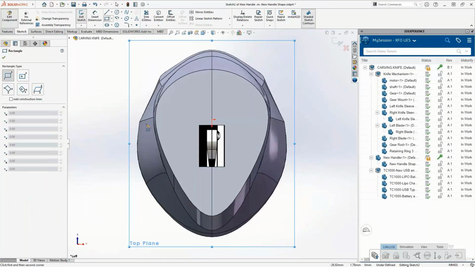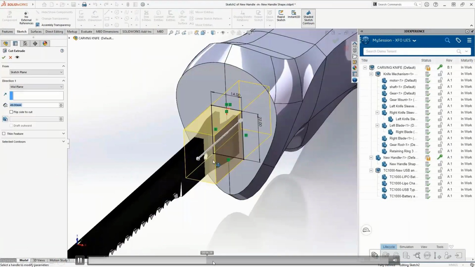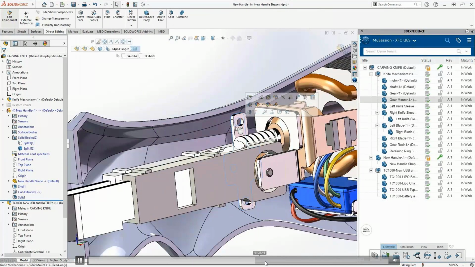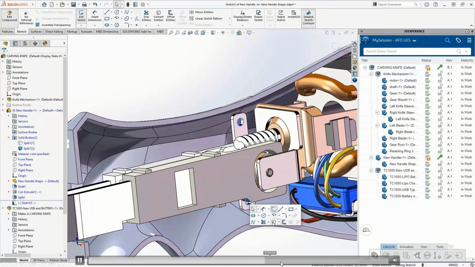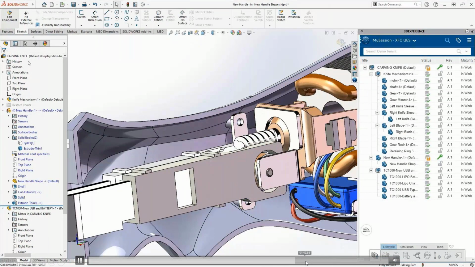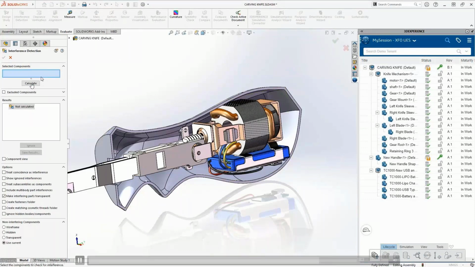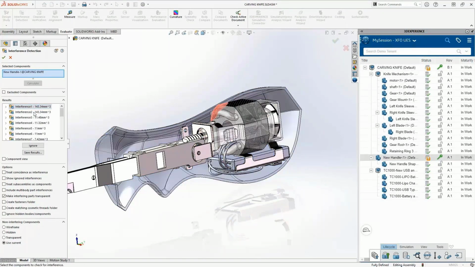Okay, so after adding these features, I will make an interference detection, which we have available in SolidWorks. If I calculate the interference detection, I'll get so many interferences in the assembly.